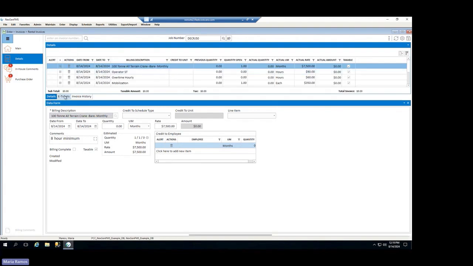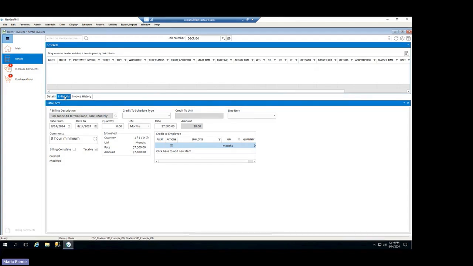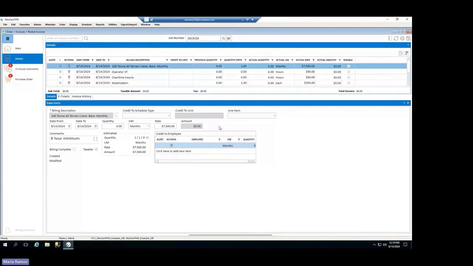I'd like to note that if you have the tickets on here and they get completed afterwards, you will have the ability to select them just by clicking on the little box next to them to put a check mark. You can also select it if you want to print the ticket with an invoice, or if you want to regenerate an invoice. It's easy enough to attach a ticket afterwards, even if you've already created the invoice. Thank you for that question.